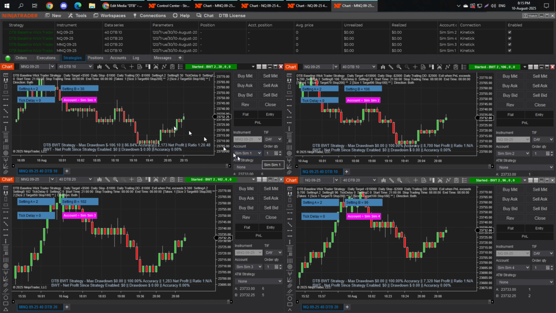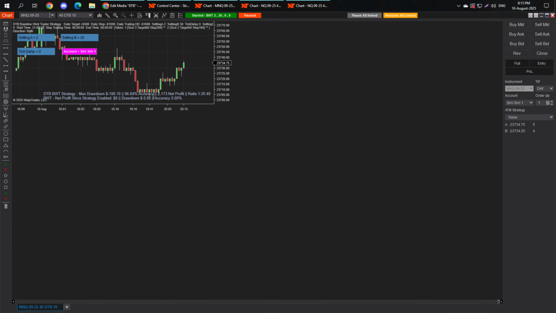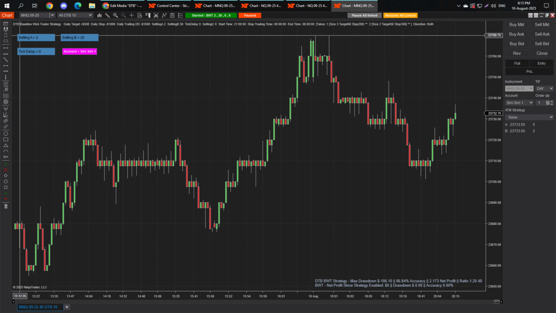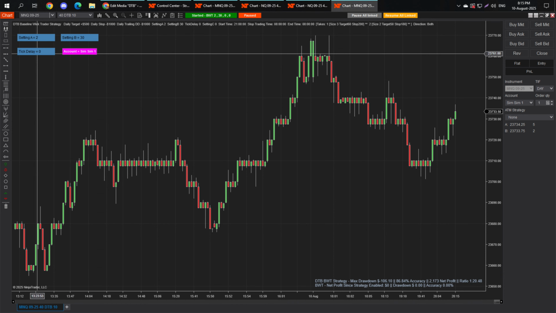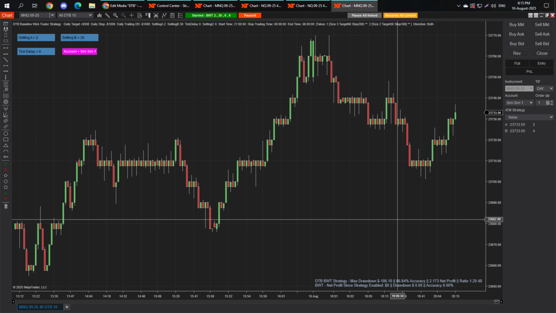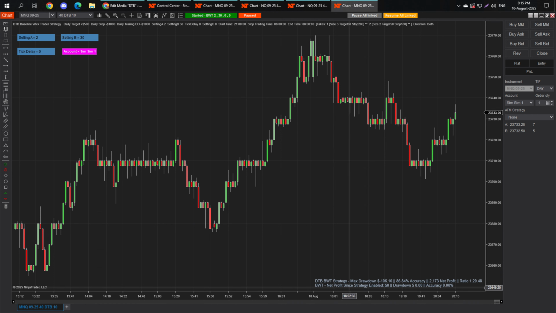So you may see different setting A and B in your buttons over here. These are just visual buttons. You're not really able to click on them. You'll see that these values may change during the week. All you have to do is monitor your net profits and strategy enabled, and that will update you with the latest performance results of that strategy.